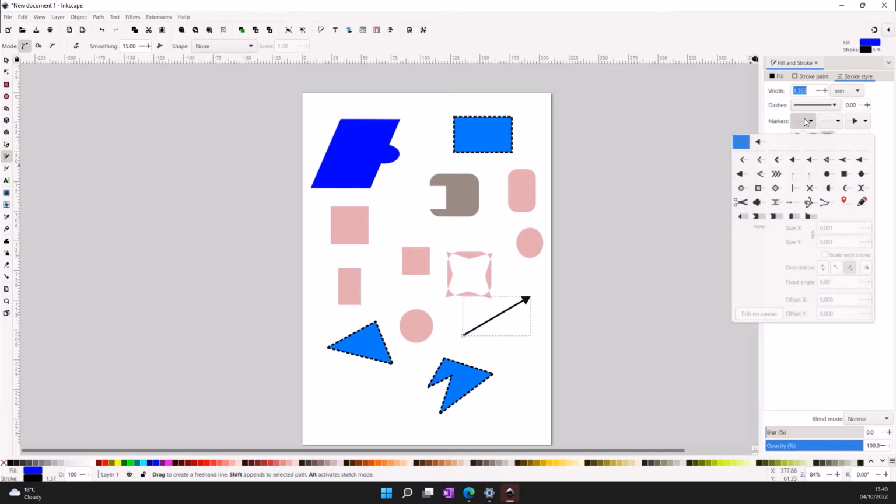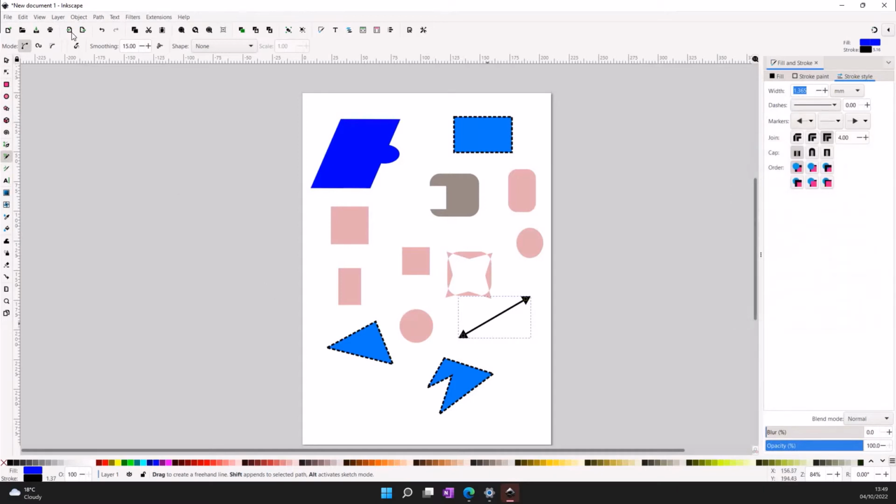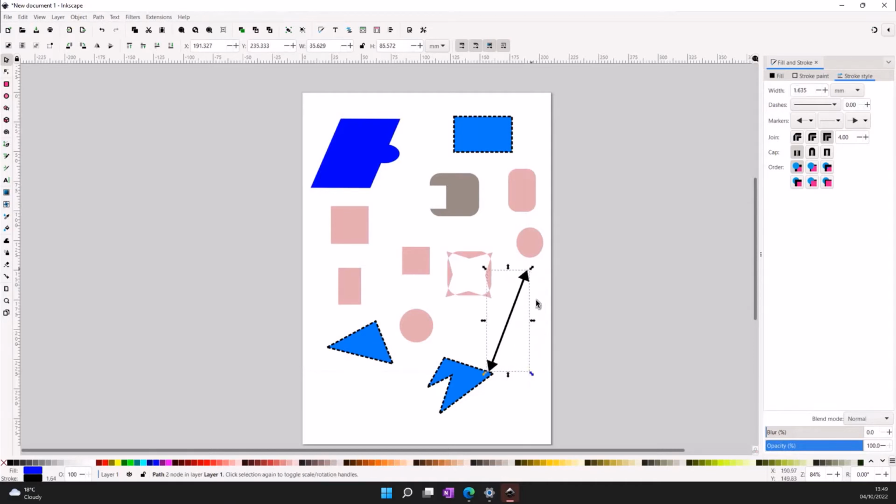You just click down the marker on the other side of the line, and you also select an arrowhead for that, and then you have a nice double-headed arrow, which you can then select with the selection tool, and you can manipulate this like any other object in Inkscape. So you can twist it and turn it, and you can expand it, and so on. Okay, so that's how you can create arrows in Inkscape.